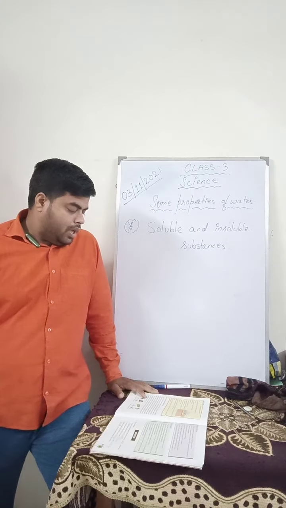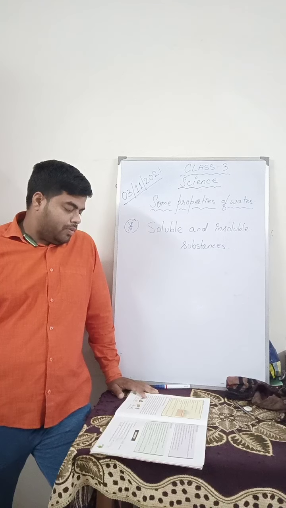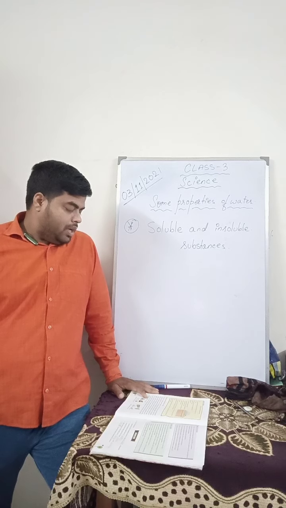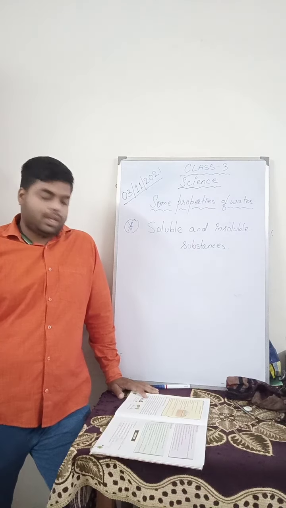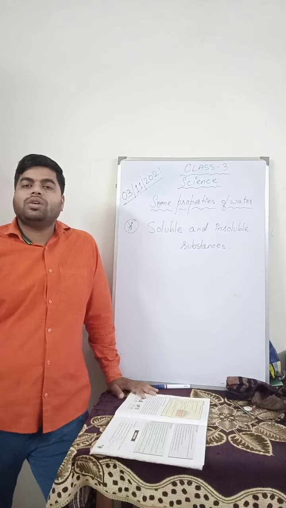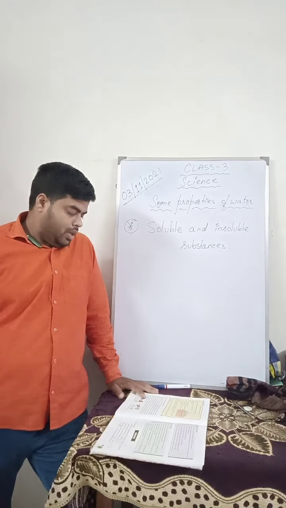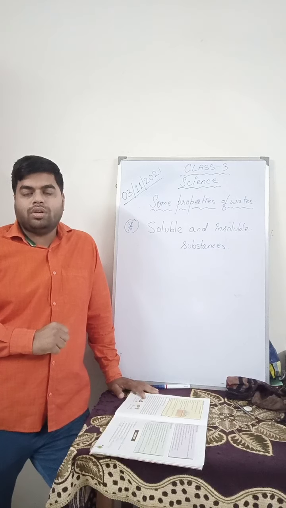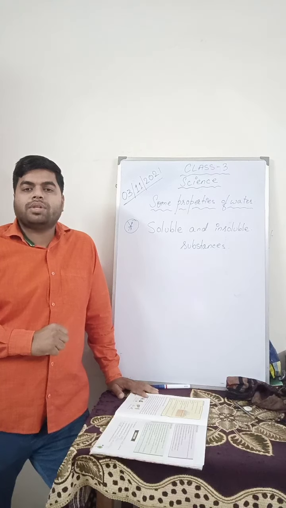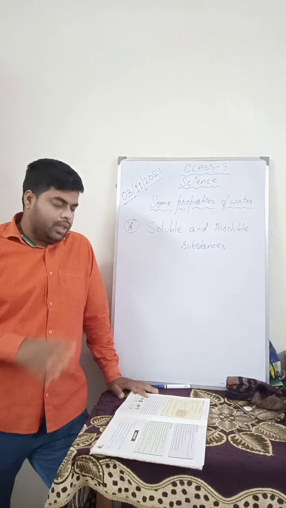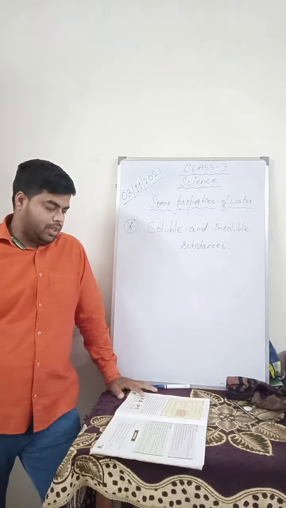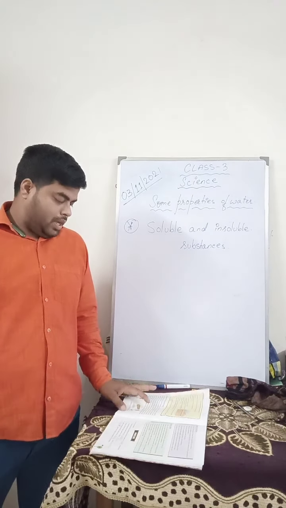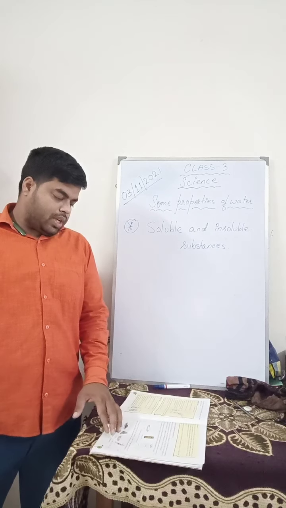Observe carefully as you dissolve the two substances in water, and what will you observe? You will observe that salt dissolves completely in water and sand does not dissolve in water. So by this you can say that substances which dissolve in water are known as soluble substances, and the substances which do not dissolve in water are known as insoluble substances. So I hope all of you have understood soluble substances and insoluble substances. For today we will keep it till here.